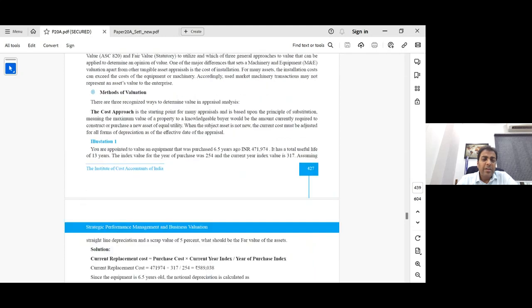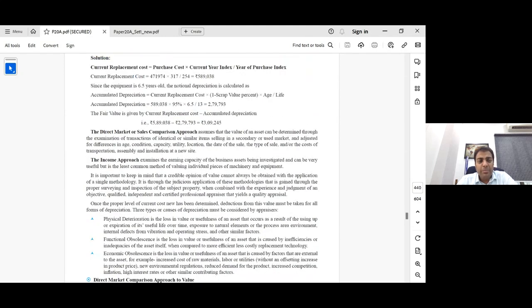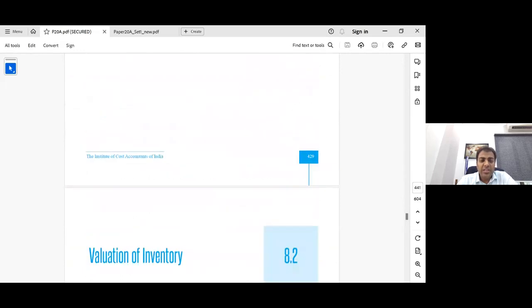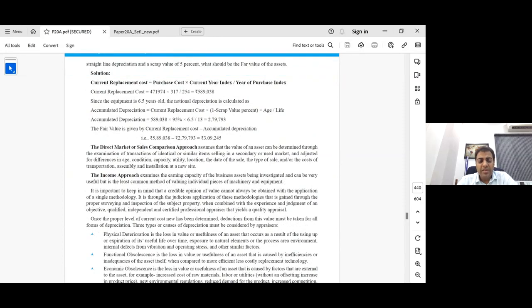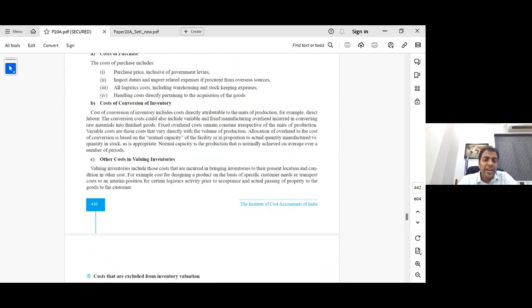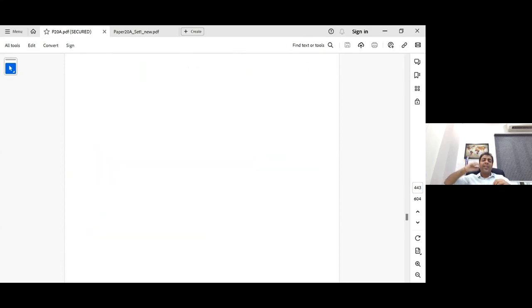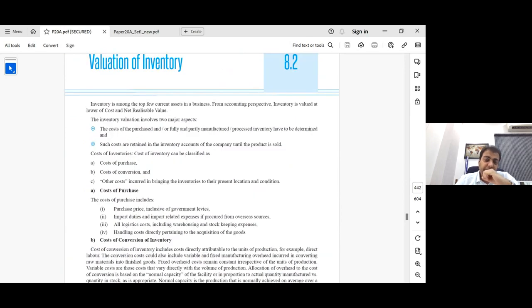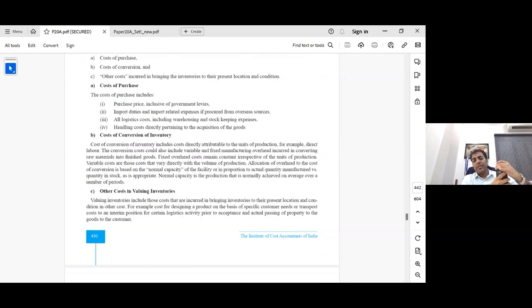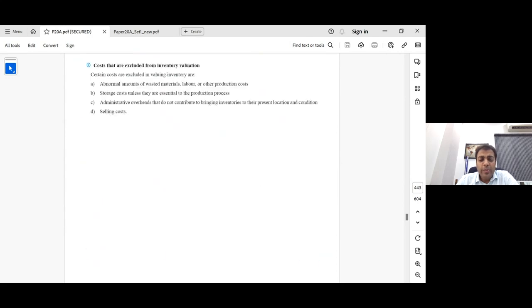For example, plant and machinery, so there are some small examples out here, right? You could use this, and as you can see, it's a small part. Some conceptual understanding with a very nominal set of calculations will help you sail through, right? Inventory, again, you already know that there are accounting regulations which tell you how to value inventory. It can be at cost or net realizable value, whichever is lower. So mostly this part deals with the costing of the inventory, right? This is more of an accounting chapter rather than a valuation chapter. What cost should be included and what should be excluded from the inventory.